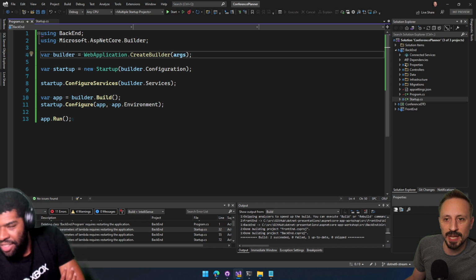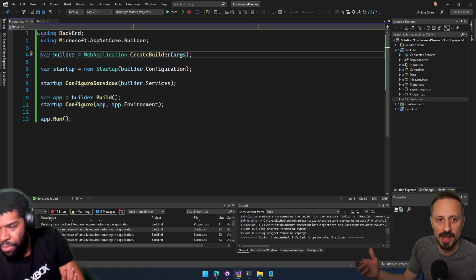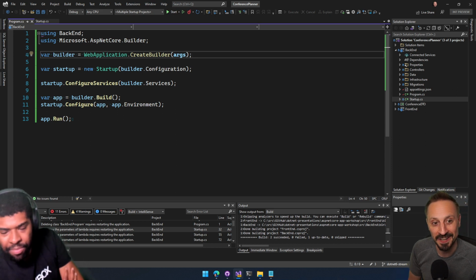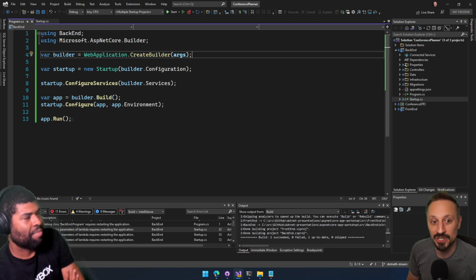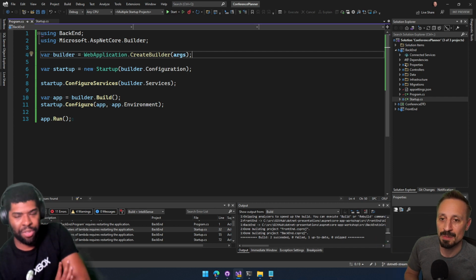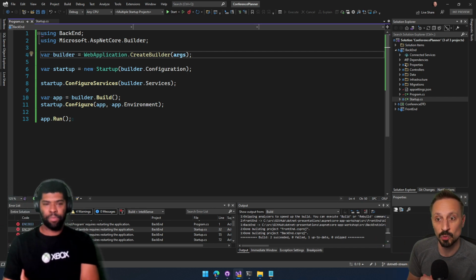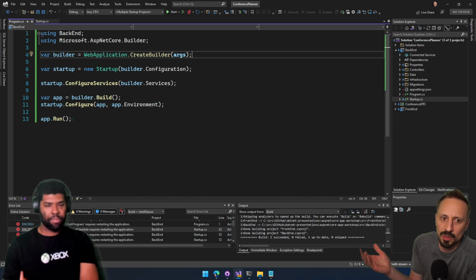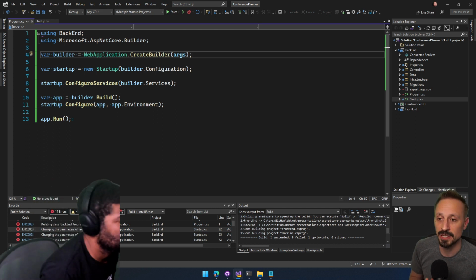Well, so top level statements: there's no namespace here. We don't have a class. This isn't new in .NET 6. This was actually introduced in C# 9 as part of .NET 5. We just didn't update the templates to use it. In this version, the templates will look a little bit more like this. We haven't finished yet, so you'll see how this changes a bit more as we go along. But this is only supported in one file in your project. You can name that file whatever you like. The compiler will figure it out. But idiomatically, it's program. That's what we've always traditionally called the entry point of a console-style application in .NET.